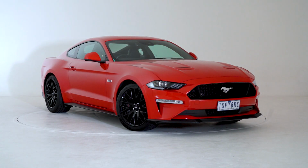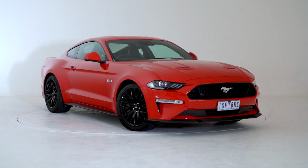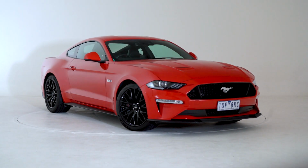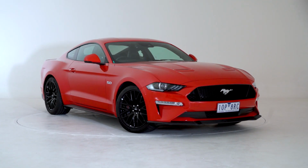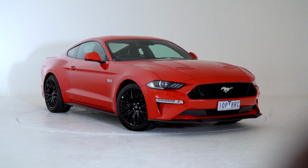All right, last thing I'll show you before I jump in is the circular polarizer on the camera. In a studio environment, it is epic, and I can't think of any better way to show what a circular polarizer does. Have a look. I'm just going to spin the polarizer around. Look at that. Awesome. So I'm going to put this at a spot that I think is a good starting point. I reckon that's pretty good. And we'll kick it off.